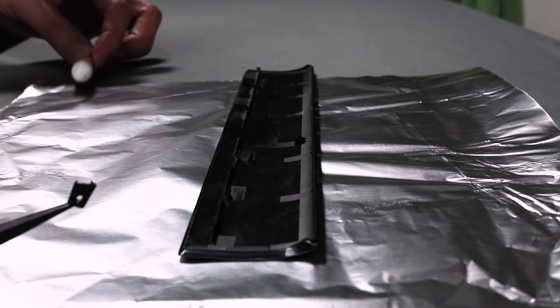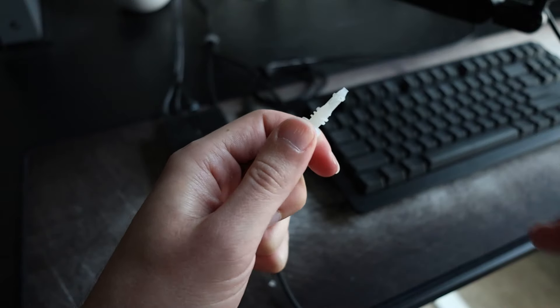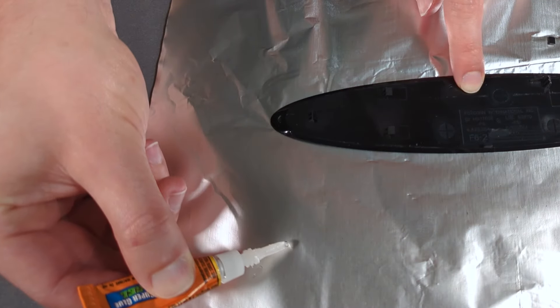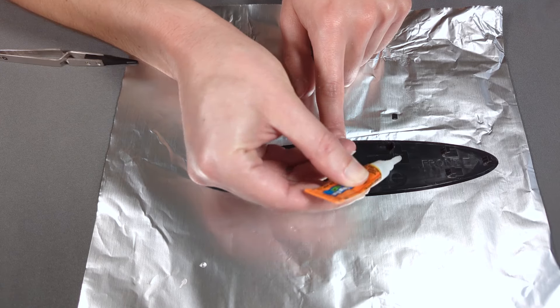I chose a gel type glue for this project to prevent overrun, but if you're careful and have the right tools, you should be fine with any quality superglue. The first thing to keep in mind is to use as little glue as possible and only apply it to one side of the broken surface. The glue is going to chemically react with the plastic and may discolor it, and the join won't be made stronger with extra glue. It'll also cure more quickly if there's less glue to dry. One way to apply glue in a slow and controlled fashion is to squeeze a little out onto some foil so the glue reaches the end of the applicator tip before applying glue to your work. This will make the application much easier to control and prevent bubbles from building up and potentially spraying glue everywhere when they burst.